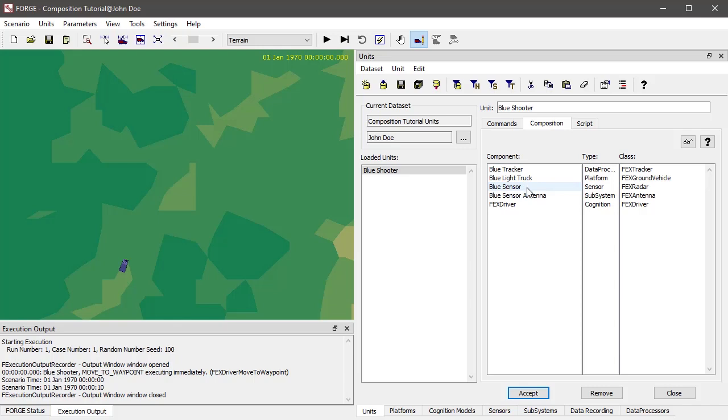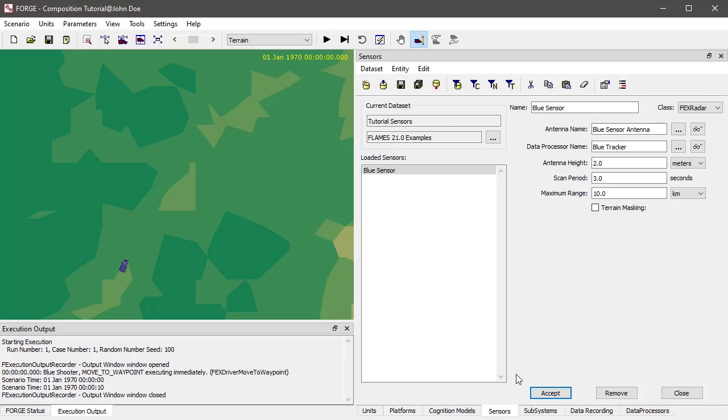So in this particular case, even though the sensor might be called a lot more frequently, the actual scan of a sensor is specified here every 3 seconds. So even though we might be running at a 1/10 of a second time step, the sensor won't do anything for each 1/10 of a second until it's been 3 seconds since the last scan. And then it'll go out and detect everything around it and pass those detections on to the data processor.